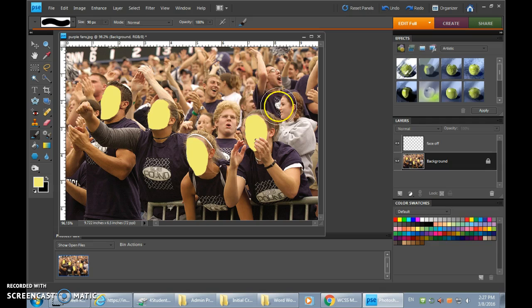The next step would be to go through each of the other faces and blot them out with yellow, so that we would remove the personalities from this, but still retain that kind of sense of activity and anonymity. So that's the selection tool task for right now. It'll teach you how to add to a selection holding Shift, subtract from a selection holding Alt, and use the lasso tool.